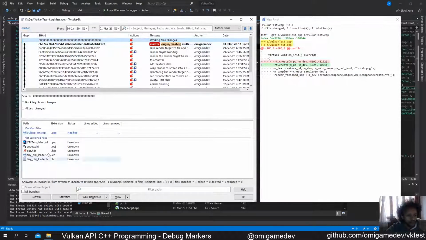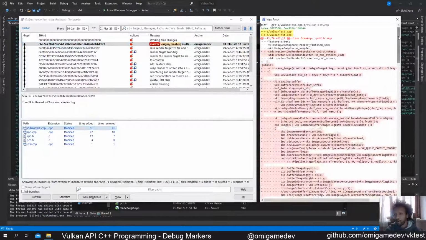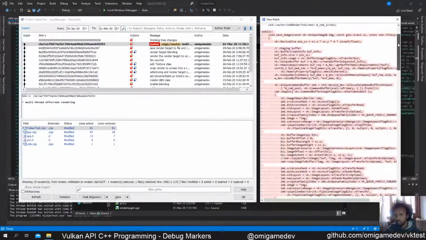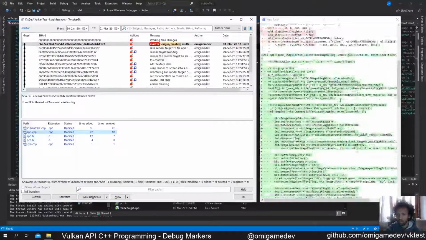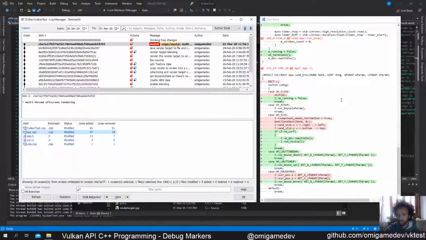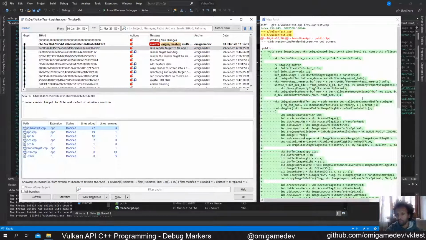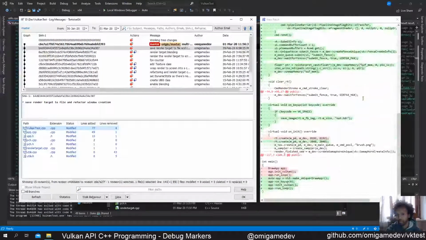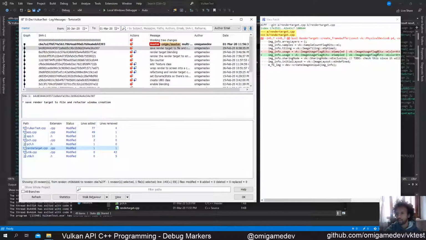Did I change anything anywhere? Render target.